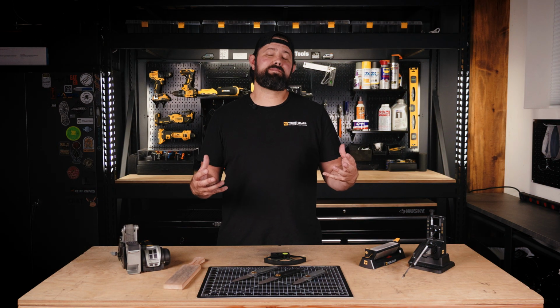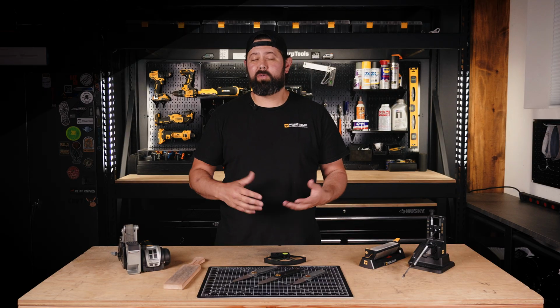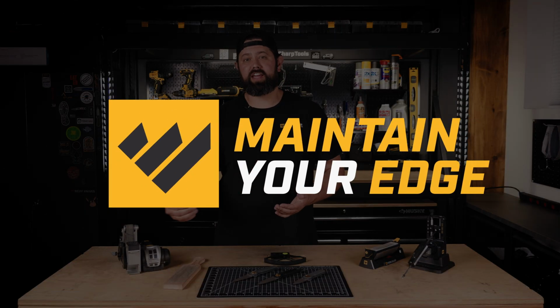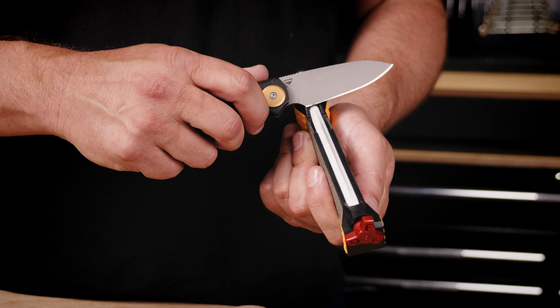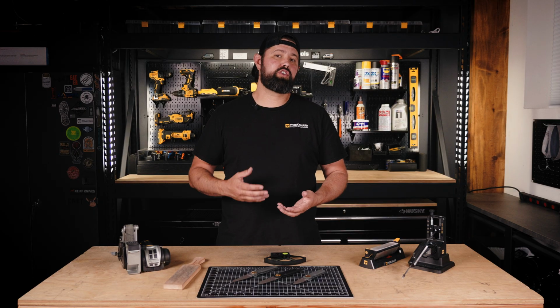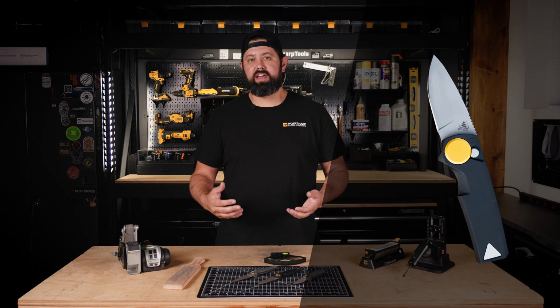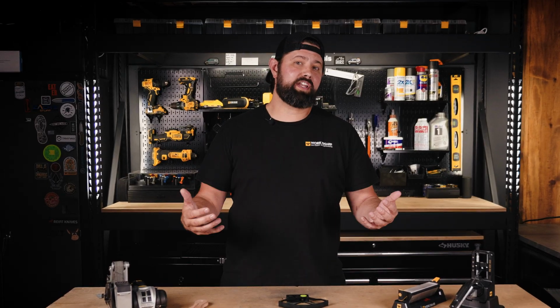If you've watched our content before, it may sound crazy, but we don't want you sharpening this any more than you have to. What I mean by that is maintain your edge. You're gonna wanna use something like a strop or a ceramic to maintain that edge and keep it in alignment. This will prevent having to sharpen as often, which means you don't remove as much material from your knife. That factory edge should hold up a long time, and these small steps can help it last even longer. Eventually, you will need to sharpen the knife.